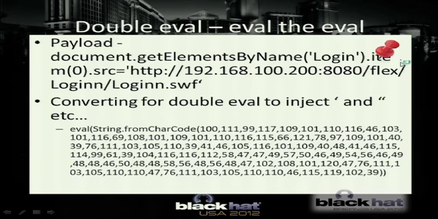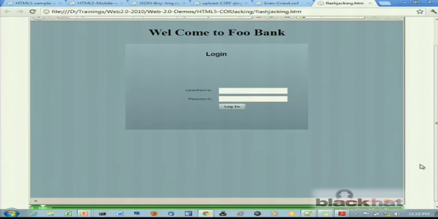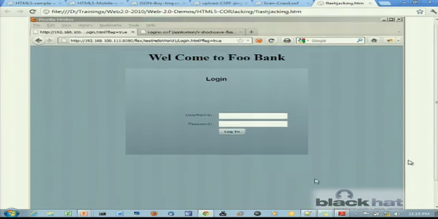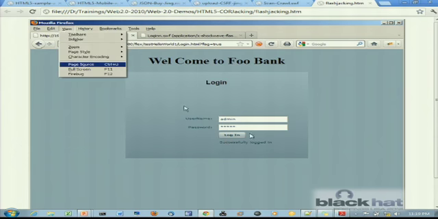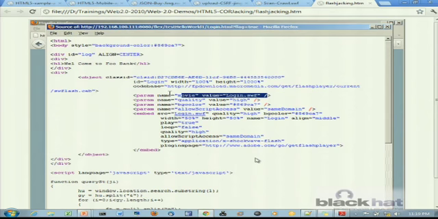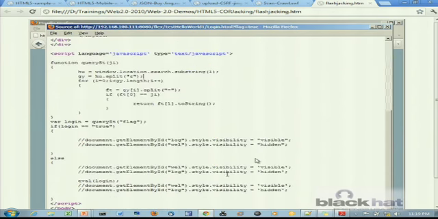So over here, let me show you a quick demo. Assuming that you have a bank here, a foo bank, and you are logging in. Now this particular component is actually a SWF file, a flash file, which you are looking at over here. So we have a login.swf file here, and over here it is doing some kind of an eval.